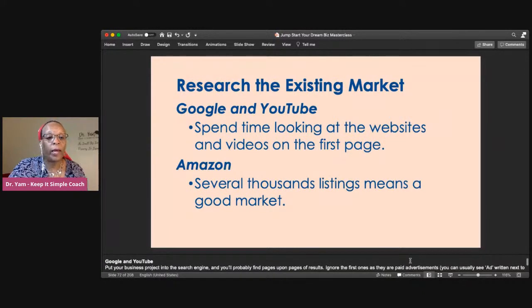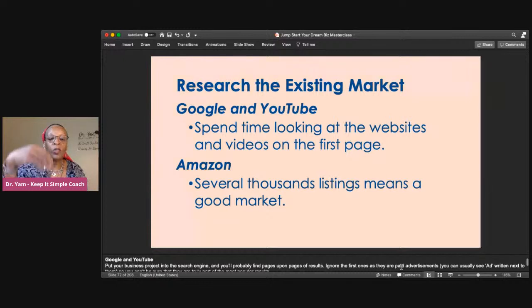You're going to do it online, okay? So, of course, you're going to do some research on Google and inside of YouTube, believe it or not. Those are going to be two critical spaces that you're going to have access to. So you're going to want to put your business product into the search engine, whatever your idea is, and you'll probably want to find some pages and look through those results as you are accustomed to doing, I'm assuming. That this is not foreign to you about going online and researching. When you look up how to do something or buy something, you're using a search engine. And by the way, YouTube is a search engine, believe it or not. So that's why I'm having you go through both.